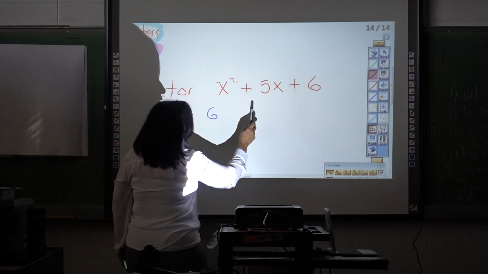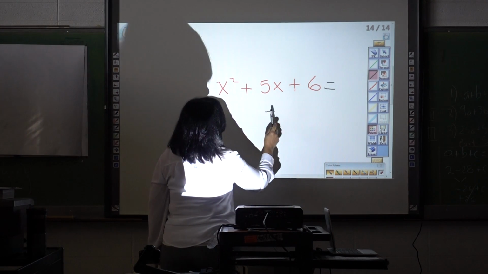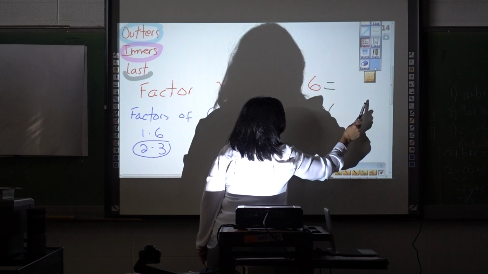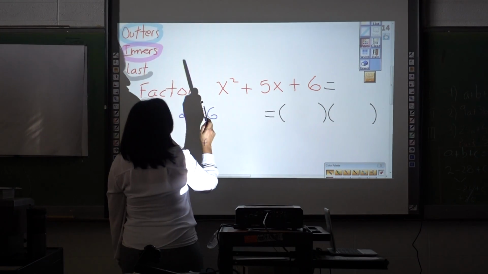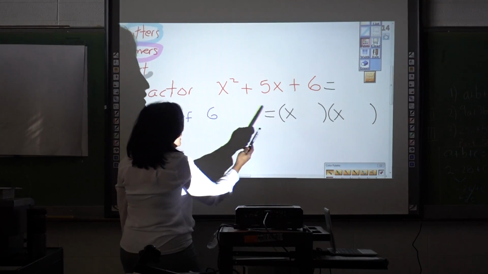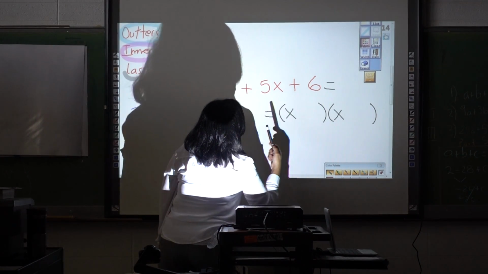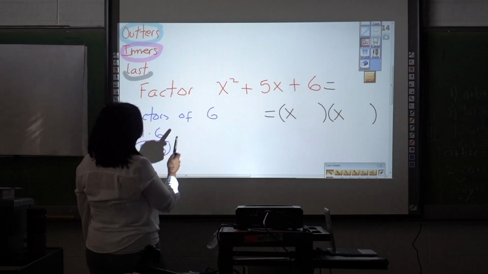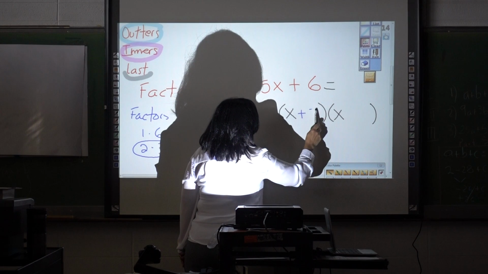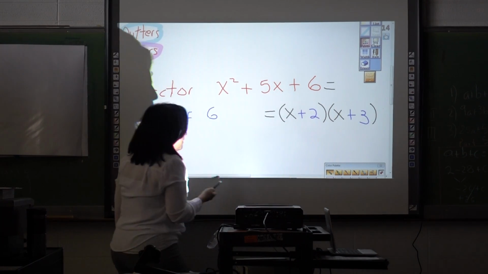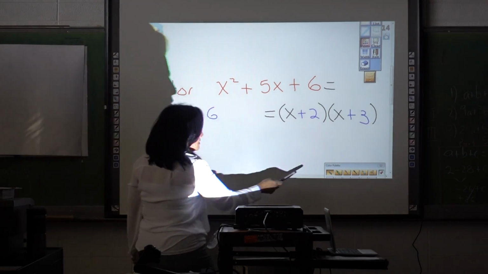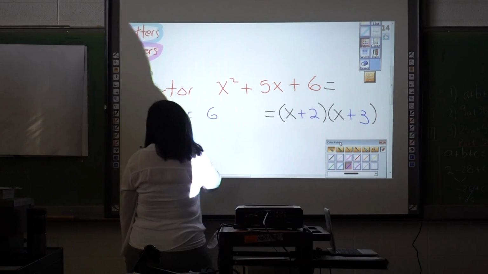So this is going to be the step. It equals, open these two factors. The first two have to give me x squared, so x times x is x squared. The last two have to give me 6 as a product and 5 as a sum. This is it. So I have to do plus 2 and plus 3. And those are the factors. See? So we highlight this answer, and that's the answer.